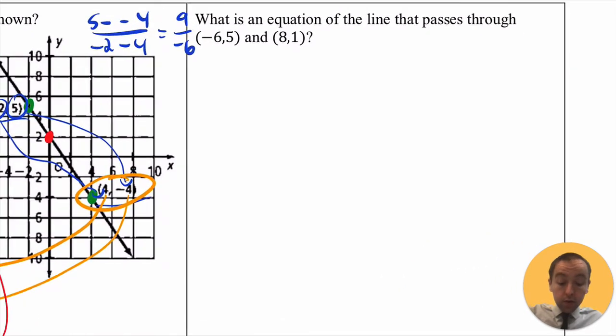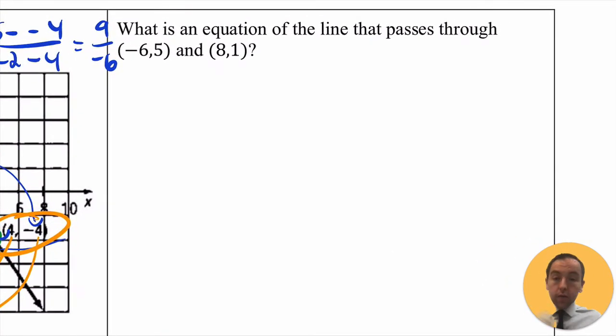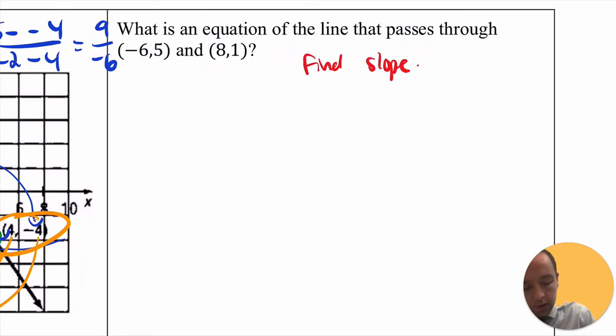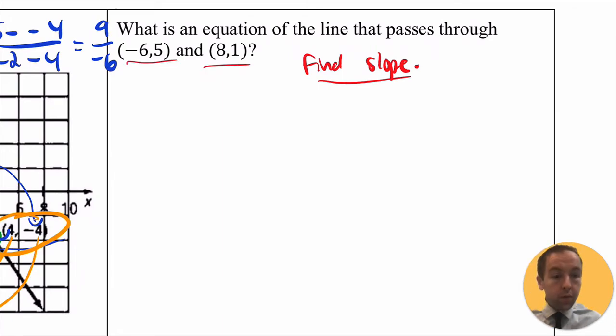Now there are going to be cases where you might be trying to write an equation of a line that passes through, like, these 2 points in particular, and those 2 points are not on the y-axis at all, and there's no way for us to know where the y-intercept would be. So that means that really going in slope-intercept form directly isn't going to work. But if you know the line's going to pass through 2 points, you can definitely find the slope between 2 points, because you just use the slope formula, and then you can write an equation in point-slope form, because now you would have found the slope, and then hey, there's a couple points on the line, so pick one of them to plug into point-slope form.